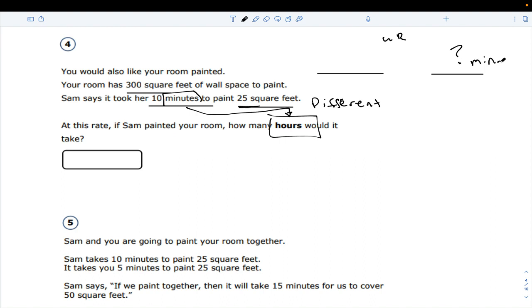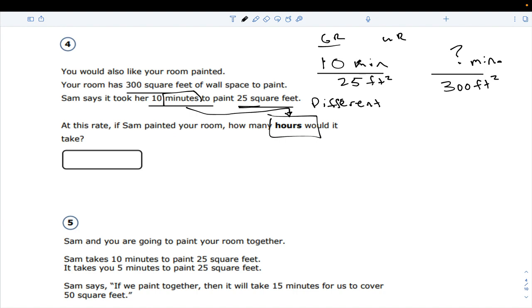Put that on the top. They give me 300 square feet. Put that on the bottom. How would I set up our given rate on the left side? Lauren, what would go here? 1, 5 on the bottom. Good. And then you could label the top minutes, right? The top one is minutes, yep. Second, how many minutes go up here? 10. Good.